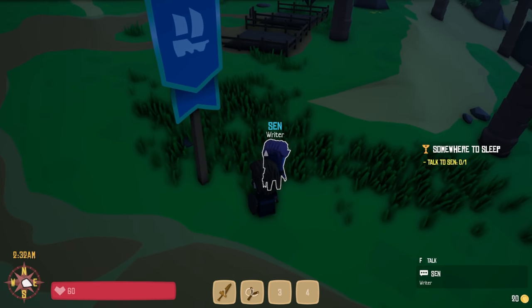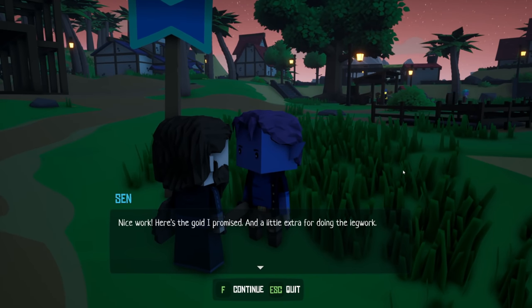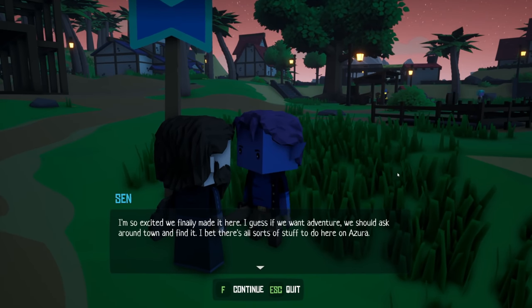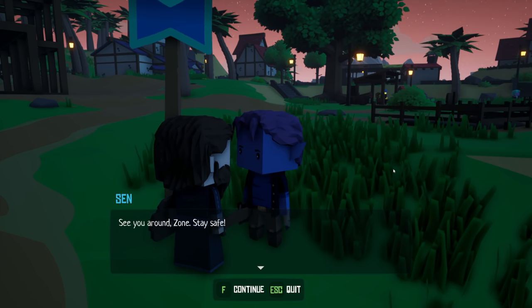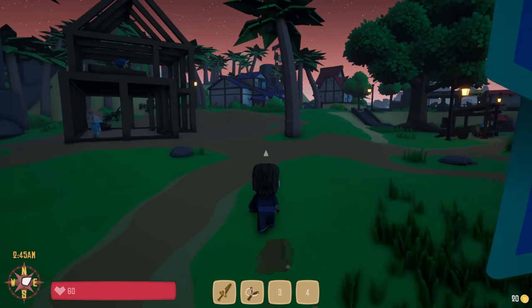All right, Sen. Yep. All set. Nice. Here's the gold I promised. A little extra for doing the legwork. I'm so excited we finally made it here. I guess if we want to adventure, we should ask around the town and find it. I bet there's all sorts of stuff to do here on Azura. See you around, Zone. Stay safe. Thank you. You too.